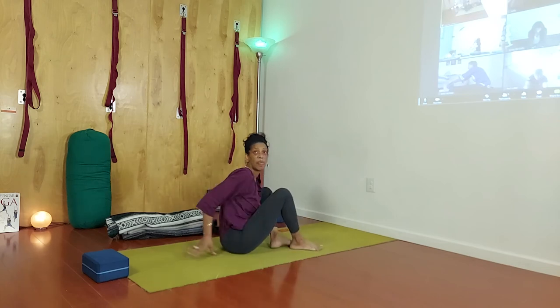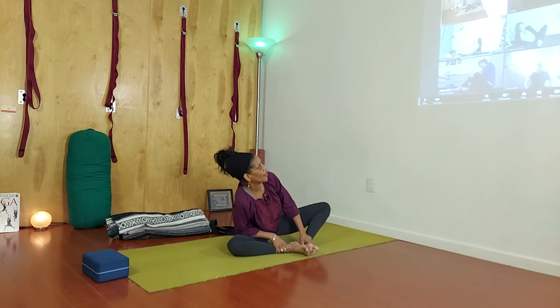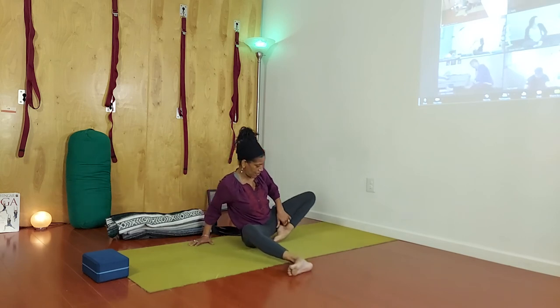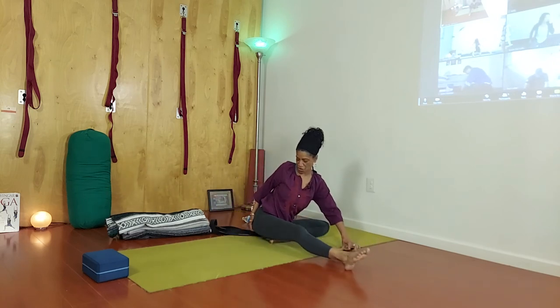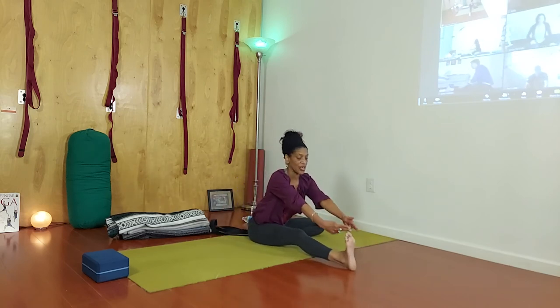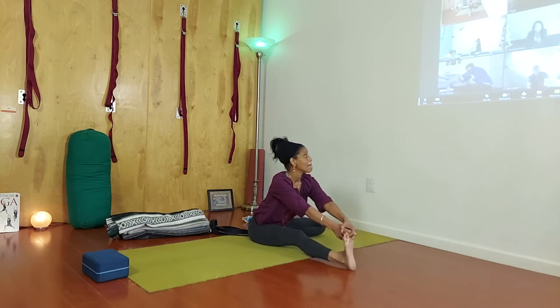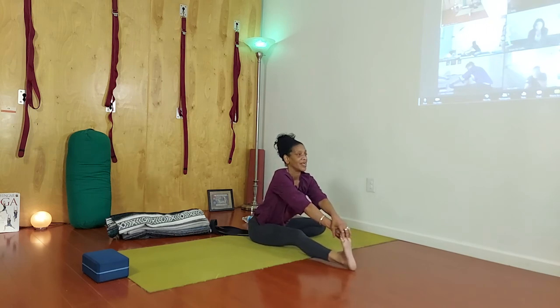Release, switch sides. Perfect. So the left knee bends. Right leg is out in front, and then you'll move that right outer hip back. Now, if you can, use your first two fingers to grab that right big toe or use a strap. That's it. Make this long so you're really trying to pull your side ribs up into your armpit.